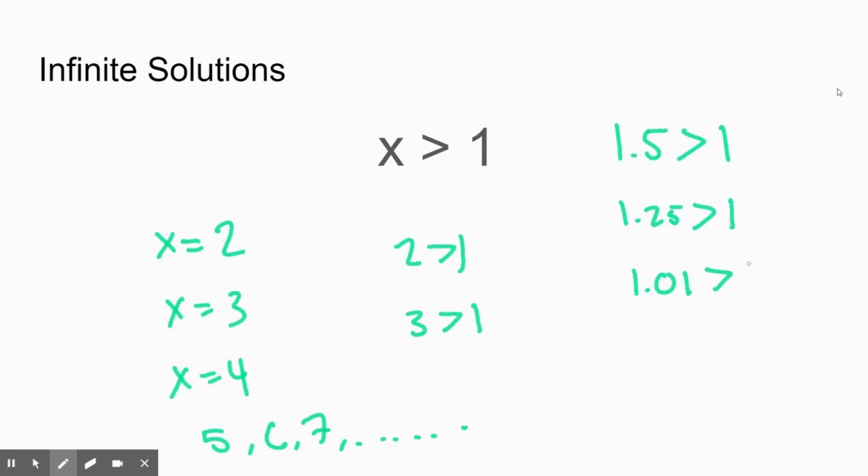1.25 is still greater than 1. 1.01 is still greater than 1. Barely, but it is. And of course, 1.000000000, I probably didn't write the right number of zeros there, is still greater than 1, though it's very, very, very close to being 1. So there is an infinite number of solutions that you could have, especially when you consider all of the numbers that aren't going to be whole numbers. So kind of an interesting thing. Pause, write down a few of these. You don't need to write down every single thing I've written here. Write down a few of these.